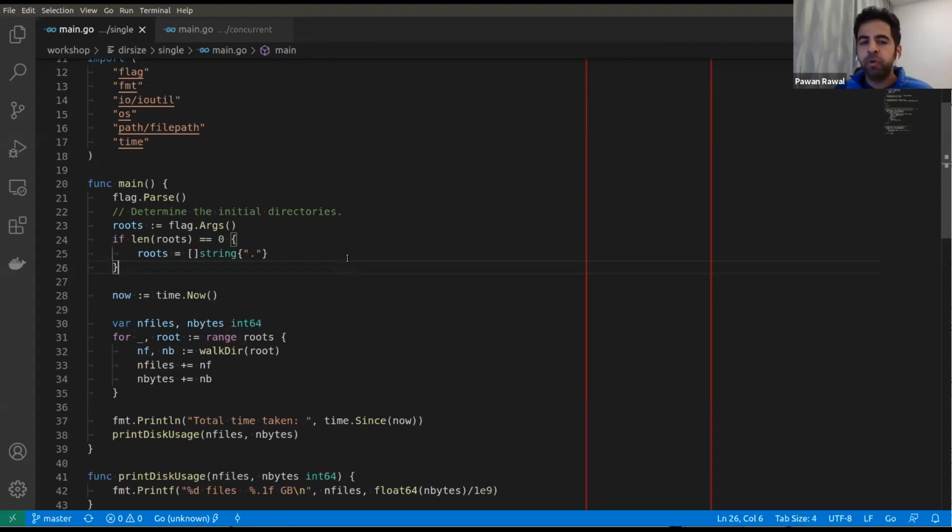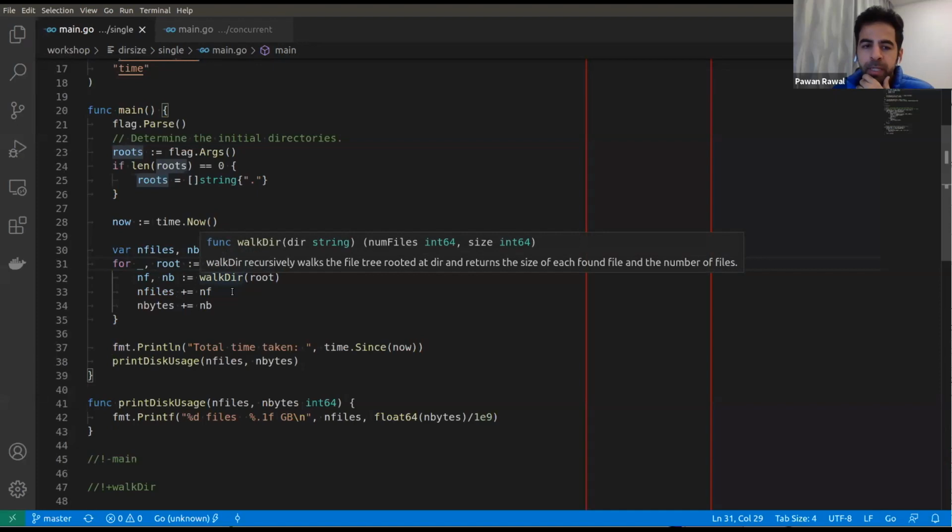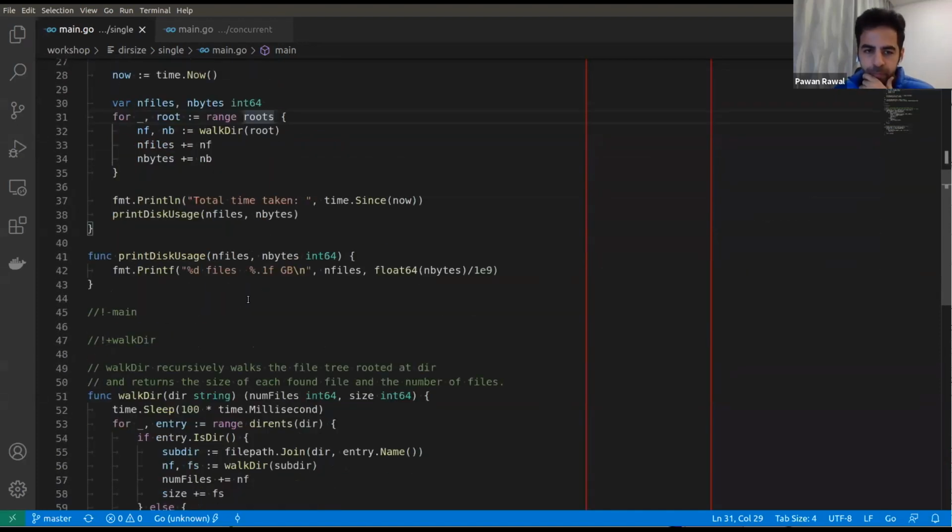We'll also be running this program later, but I'm just trying to explain to you what happens here. Once we have the initial root set of directories, we call this function called walk directory on each of them. So for every directory that we see here, we call the function walk directory. And all of this is happening serially, one by one. We are not using any concurrency here. It's a simple recursive program that we are walking over. So we call walk directory on a root directory, and then let's go look at walk directory.